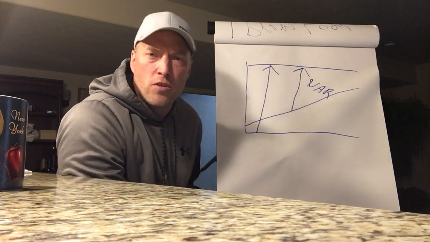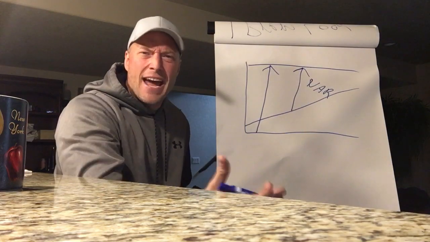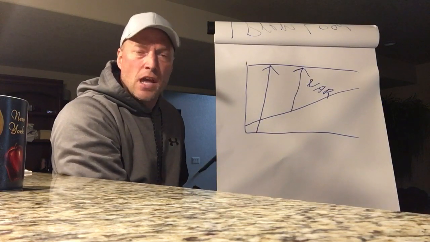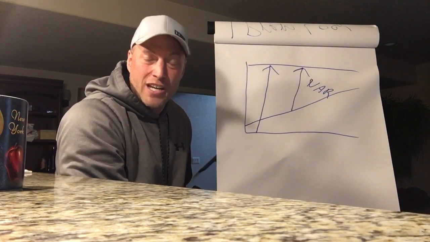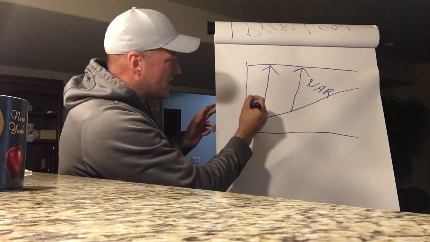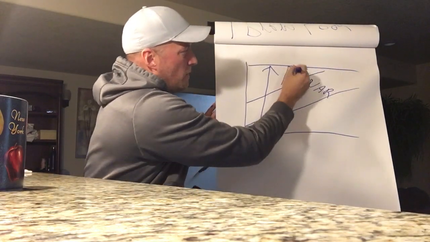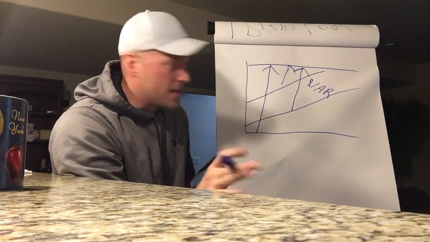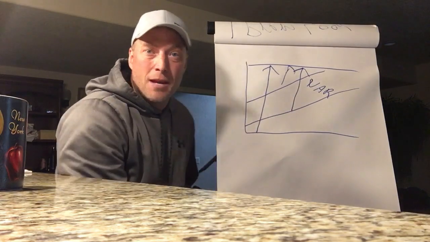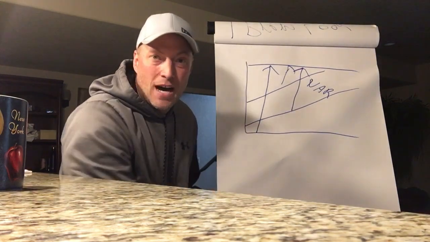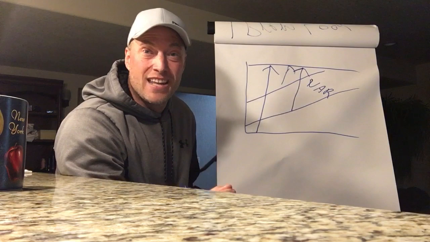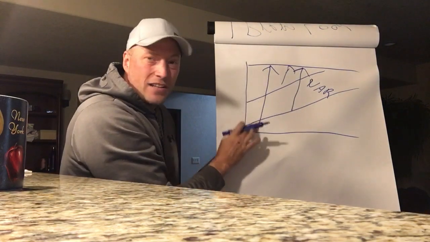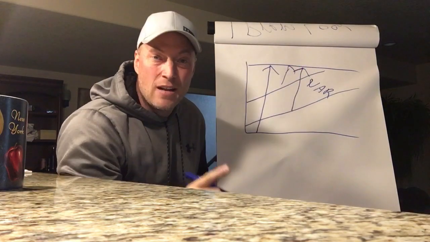Many consumers that don't know the business real well may say, why would I want to maximum fund a life insurance policy? Why would I want to overfund an insurance policy? Well, what overfunding or maximum funding does is get that line closer to the death benefit, right? Now, that can be a negative. Why? Because the death benefit leverage per dollar of premium is not as much as, say, this bottom line, but it can also be a positive in that the expense drag, those cost of insurance charges, are less relative to this. Why? Because those two lines are closer.